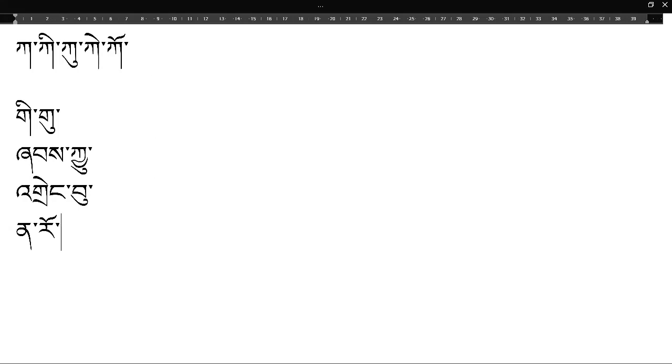Now you know the 4 vowel signs: gigu, shabkyu, drengbu, naro. And you can see in each one, you have an example of each one. So you have a gigu in the gigu, you have a shabkyu in the shabkyu, you have a drengbu in the drengbu, and you have a naro in the naro. That's an easy reference.